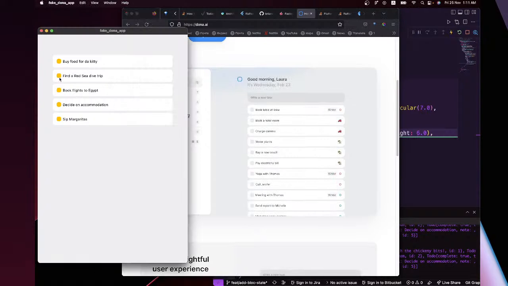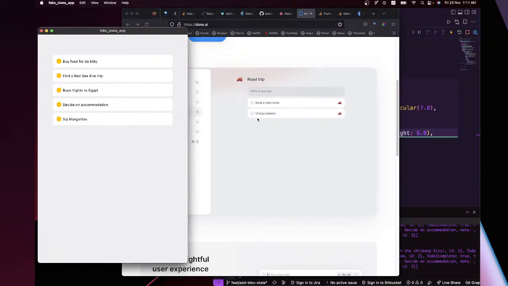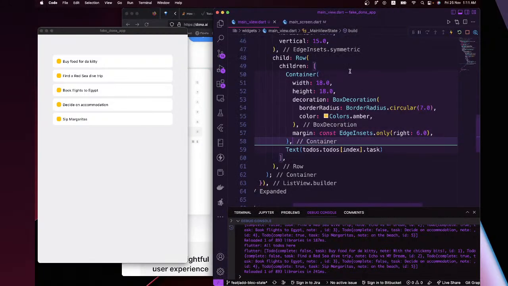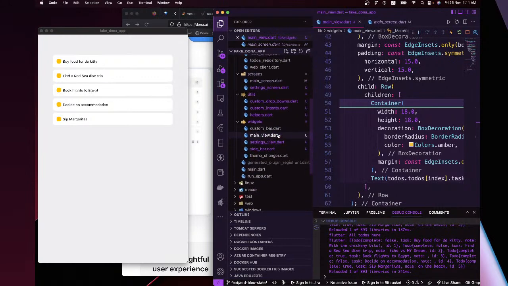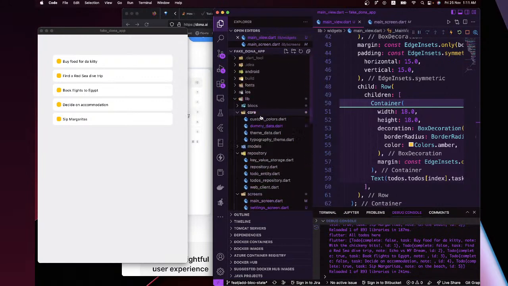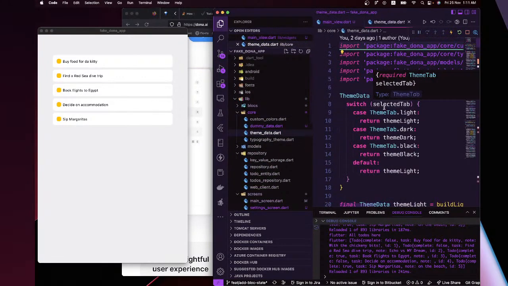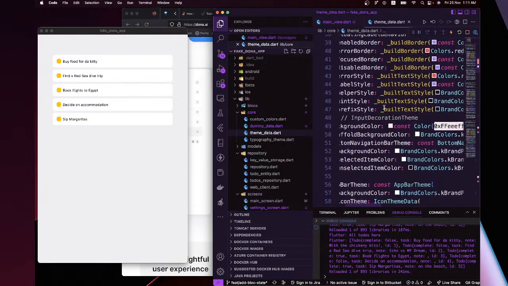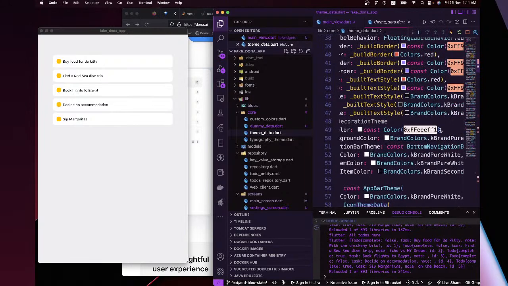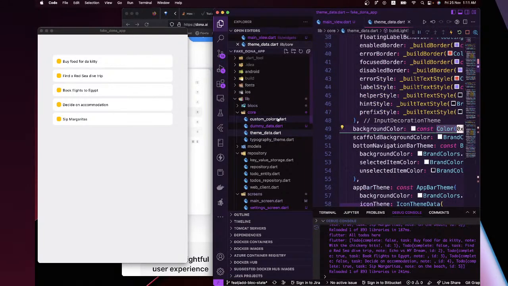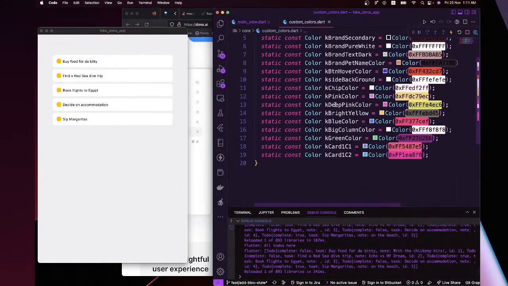So the color needs to be changed, and the color should be coming from our custom color, which we have inside core. It should mostly be found in the theme section, because there's one specific color that I'm looking for. I need to add that as our custom color.